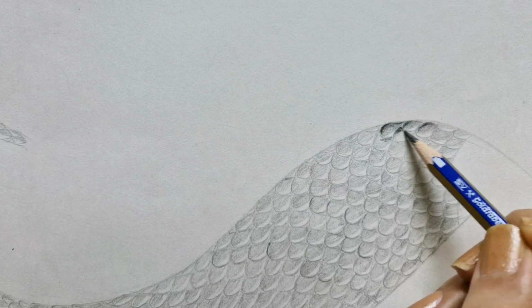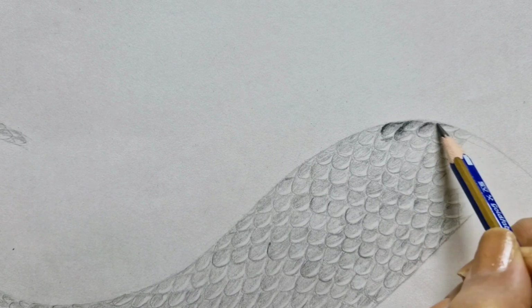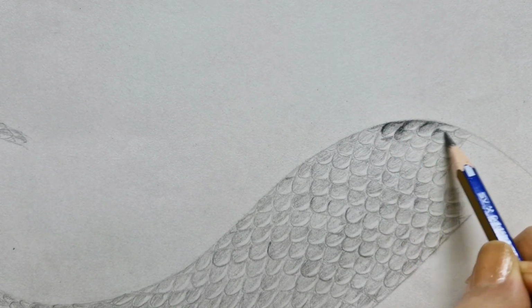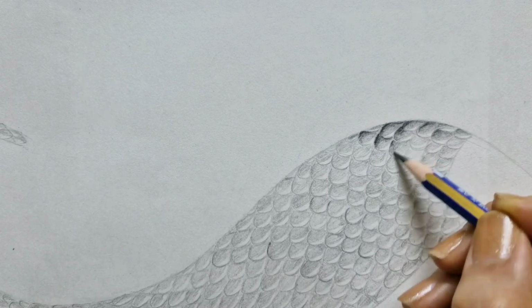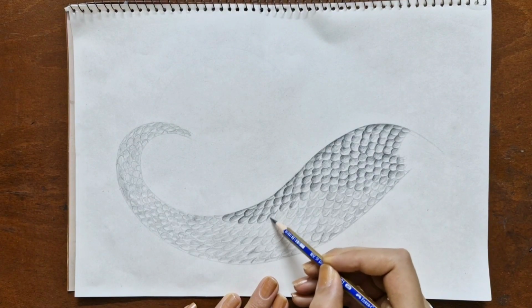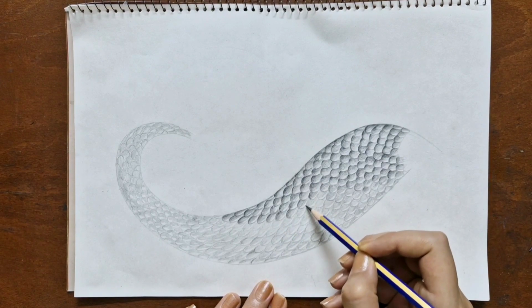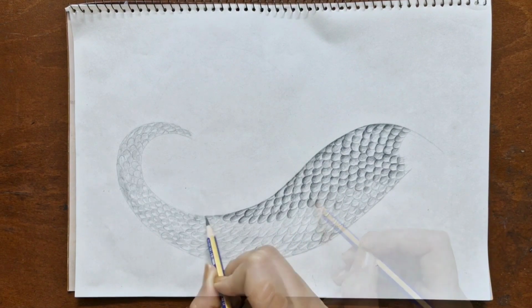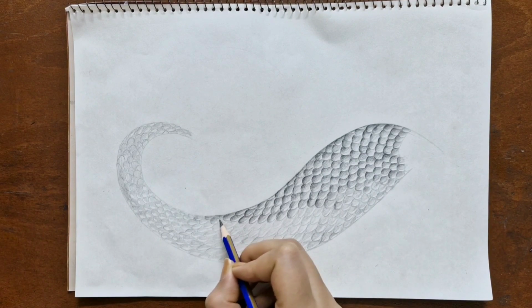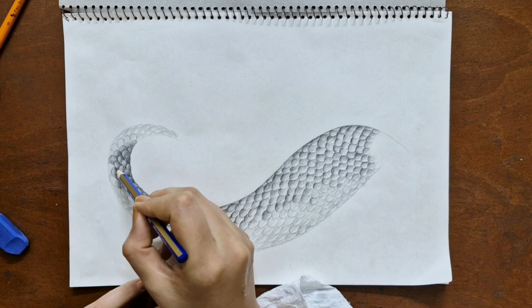There are two ways to make our shading look super cool. We can either shade each scale individually, making them darker on the left side, or we can shade the whole shape. It's best to start with the individual scales first. By shading each scale separately, we can make sure the gradient from dark to light looks really smooth. We can even make the scales a little lighter as they get closer to the light source, like rows of scales getting brighter. It takes a little longer to do it this way, but it's totally worth it. Take your time and pay attention to each scale, and you'll end up with an awesome result.